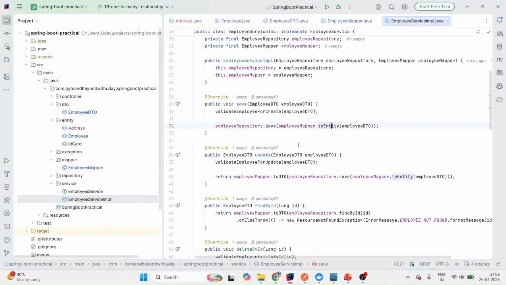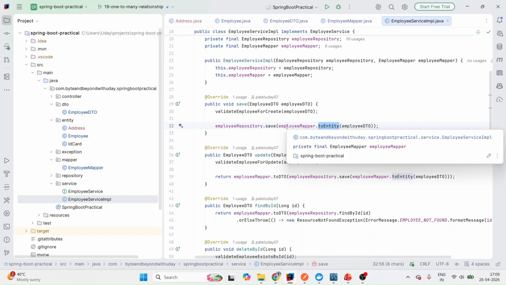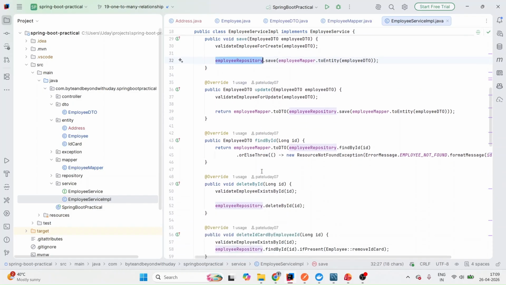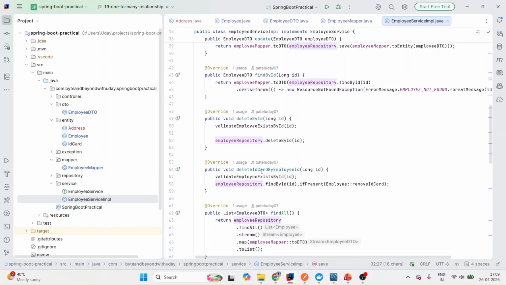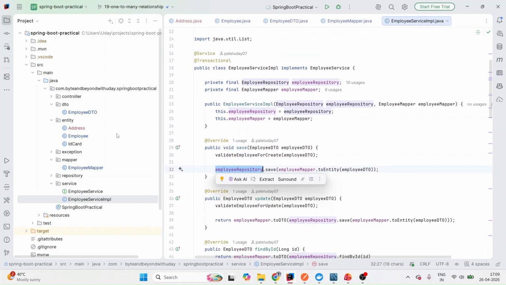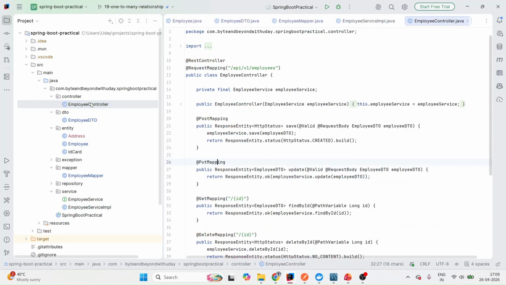And if everything goes fine, I am going to save this entity, because toEntity will give me the employee entity. In the end, I am going to save the employee entity using this employee repository. That's it. Same goes for the update. Find by ID will help us find an employee. Then we have delete. Everything remains the same. We don't need to touch anything on the controller side as well.